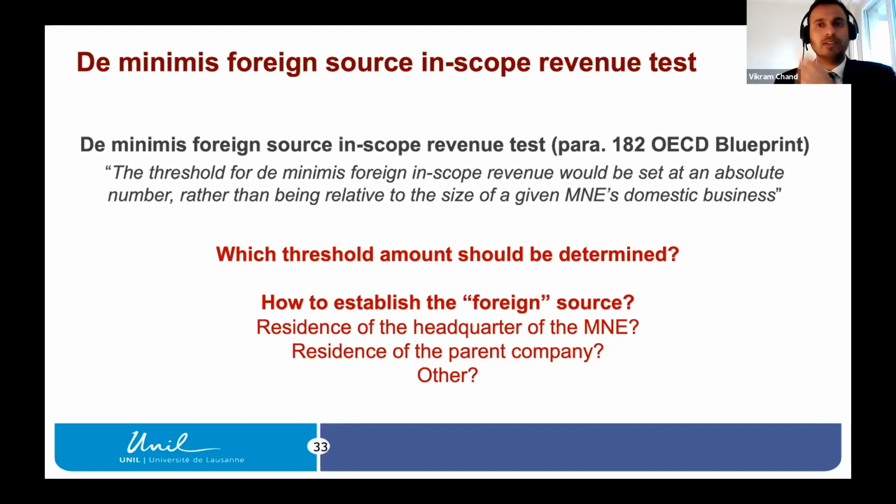Thank you. Yes, so Norman, just based on what you mentioned, if we have the example where we have the Dutch parent with the US headquarters and sales are being made outside the US, assuming there's a lot of foreign revenue coming in outside the Dutch market, I guess here you would see the application of the rule from the Dutch perspective, the Netherlands being the home market, because the consolidation will be done at the Dutch level, not at the US level. So anything outside the Netherlands would be foreign in scope revenue, right? That's my understanding.